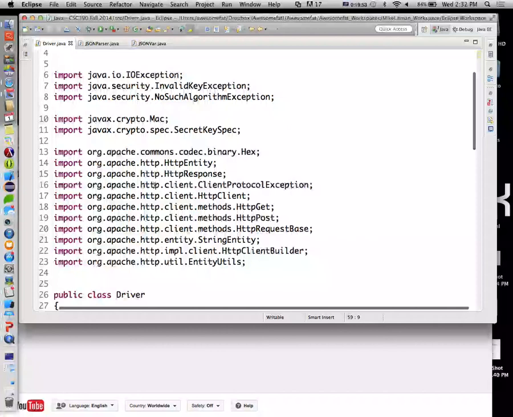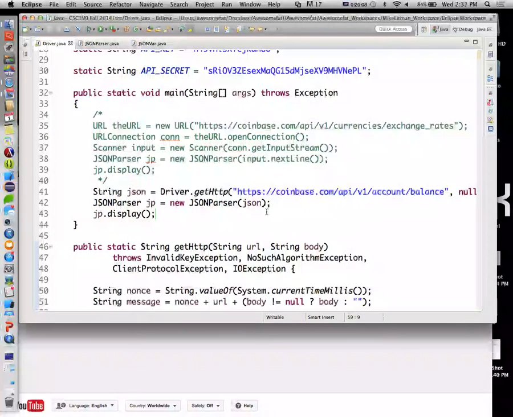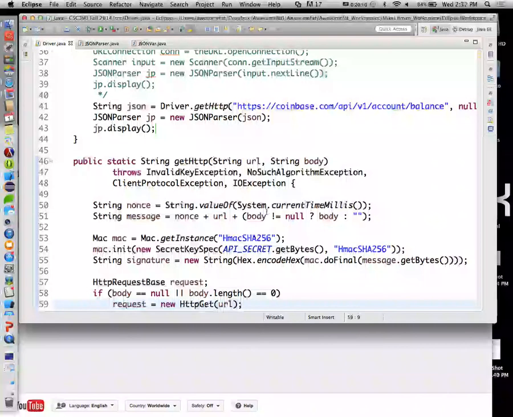So what I want you to do is get this code working. Make sure you update the API key and the API secret to be the ones for your account. You should all have 0 balances unless you went and did something like buy some Bitcoins, but no big deal. It will return a balance of 0 in Bitcoin. Okay? And get this code working for your particular API key. Make sense? So do that for Friday.